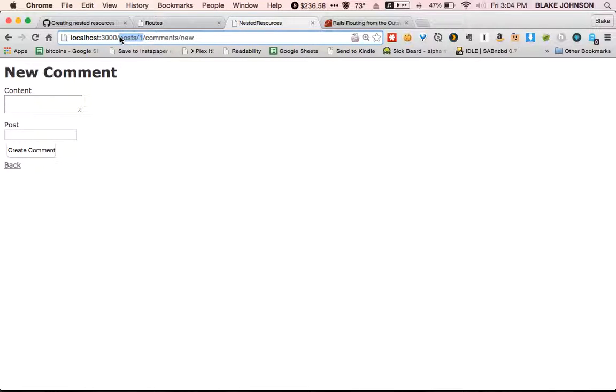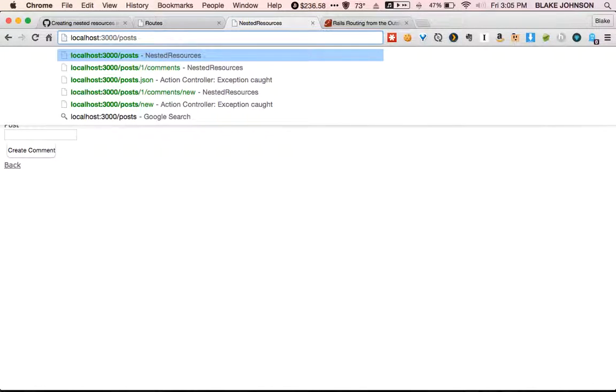Before, when I was using accepts nested attributes, I was just using the main post resource, sending everything to the post controller, and saying, hey, people controller, you know how to make shirts also. And so the big difference there is, did we have the person already, or were we creating the person and the shirts at the same time?